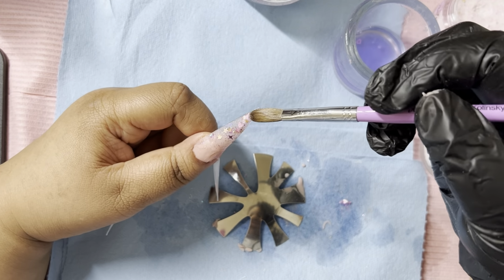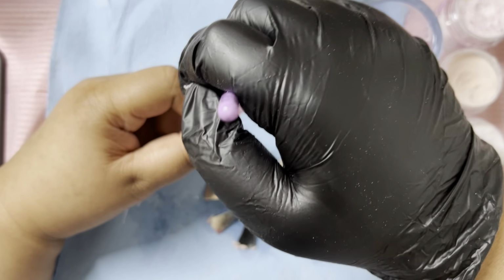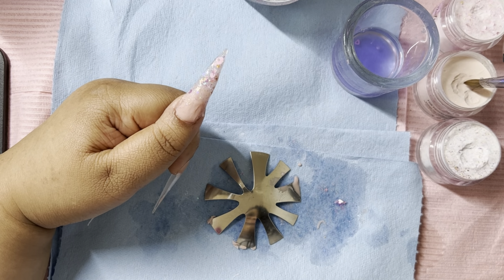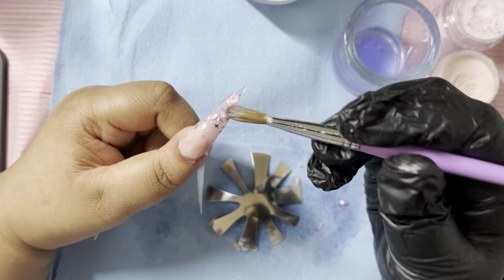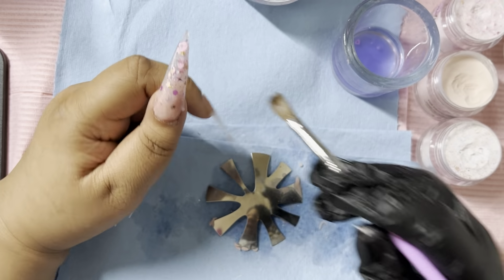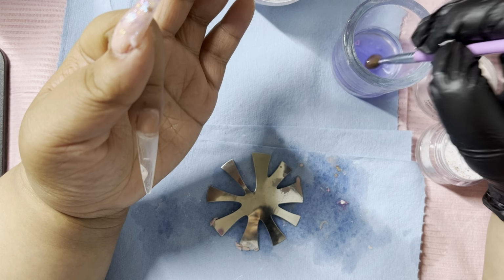nothing really happened. So this thumb was a failed French because I couldn't find my other French cutter. So I was just like, yeah, no, because it wasn't even coming out right. That's why it looks kind of lumpy. So I went ahead and just put the glitters on and built it up like a blocked out nail bed pretty much, meaning just the nail bed is covered in the nude, that's it, and then put the glitters on top.